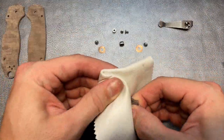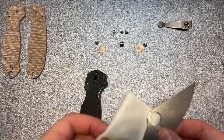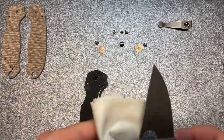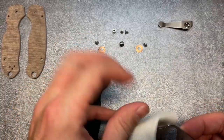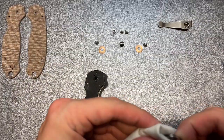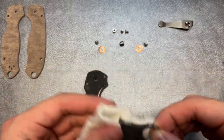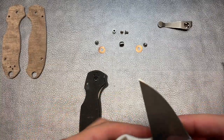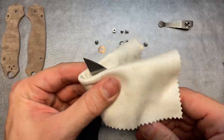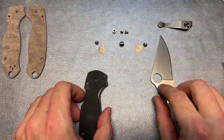Since we've got this apart, we'll go ahead and wipe this up here - really good wipe. You can use something like acetone or alcohol. I've found that if I just use a cloth that's got a little bit of the oil I like to use - Tough Glide - as long as you're not constantly using the same dirty cloth, it seems to get things pretty good and clean. You get a nice little coat of oil on everything, and it kind of works like a tack rag where it just takes all the dust and things right off the surface.